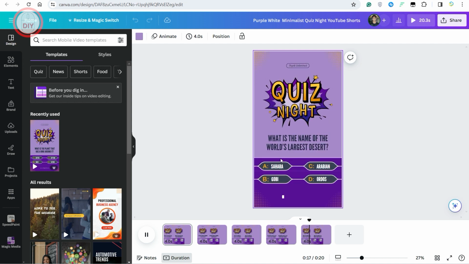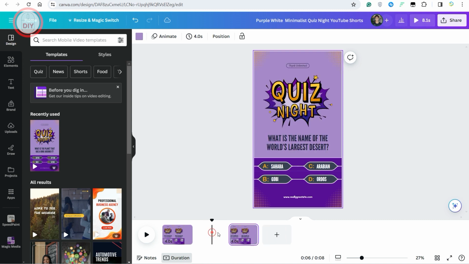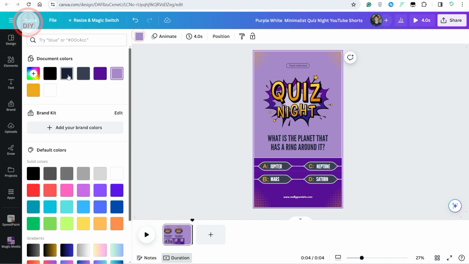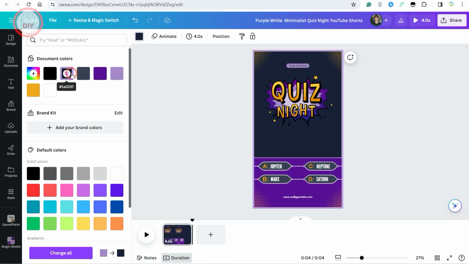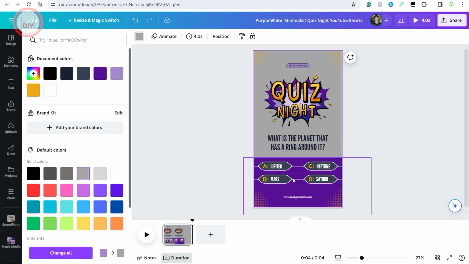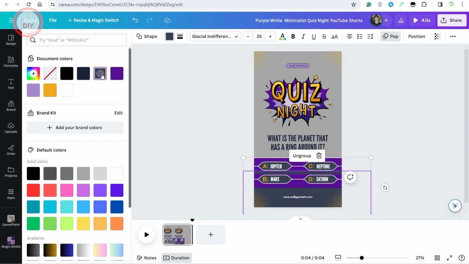You'll see that all these questions are different, but obviously I'll quickly delete all the other pages to tell you that all you need to do is create one page, and once you are happy with that, you can duplicate each page and change the text. It's quite easy. Now let's say I want to change the color or the background color of this quiz. Click on background color and select the color that you want. I'll quickly select a lighter color and I'll quickly change this as well.